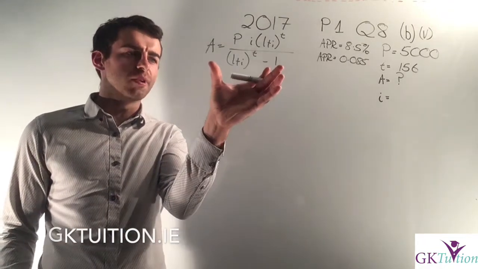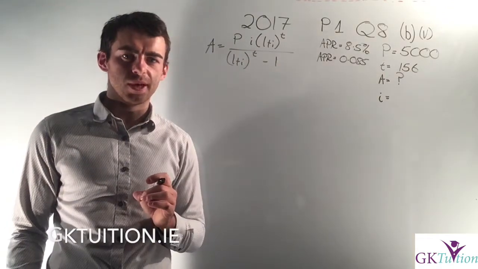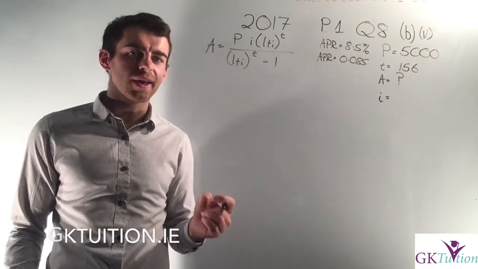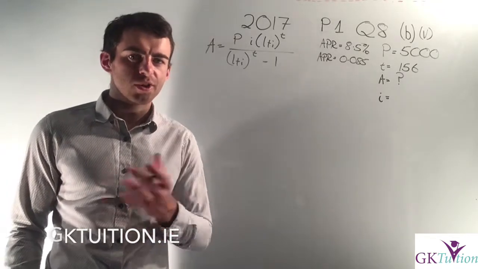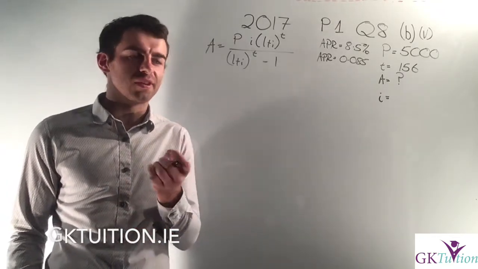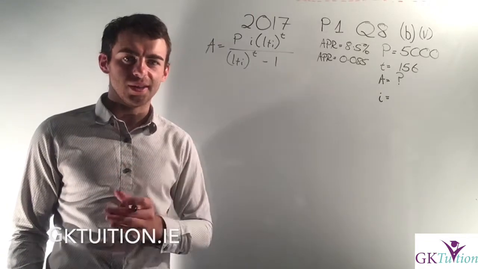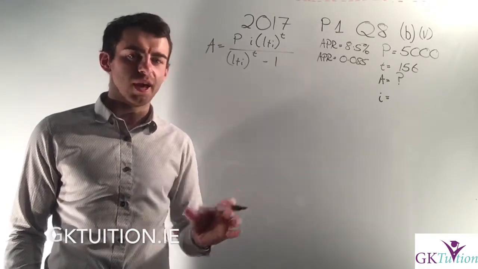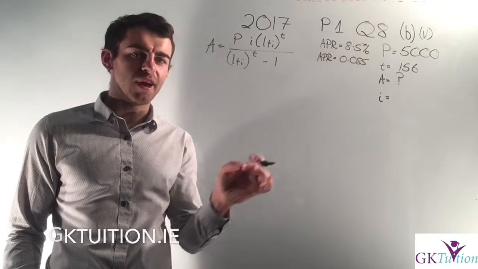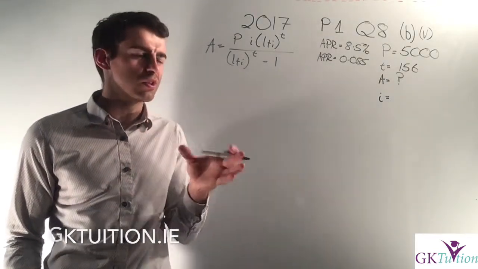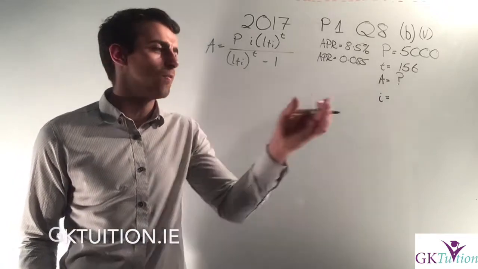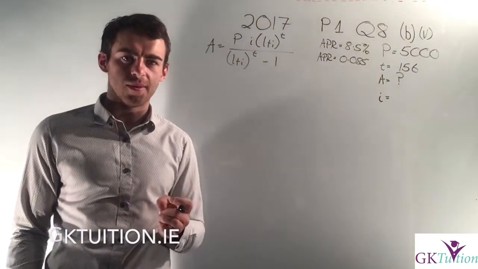Now in this video I'm going to do it by using the amortization formula, but I want you to go back and try it by the sum of a geometric series after you've watched this. Because there are scenarios where in the Leaving Cert they could actually tell you which method to use. So you're not always going to have the option. In this case we have the option, but I think it's very likely you could be cornered. They could tell you to use the sum of a geometric series to find the value of each weekly repayment.